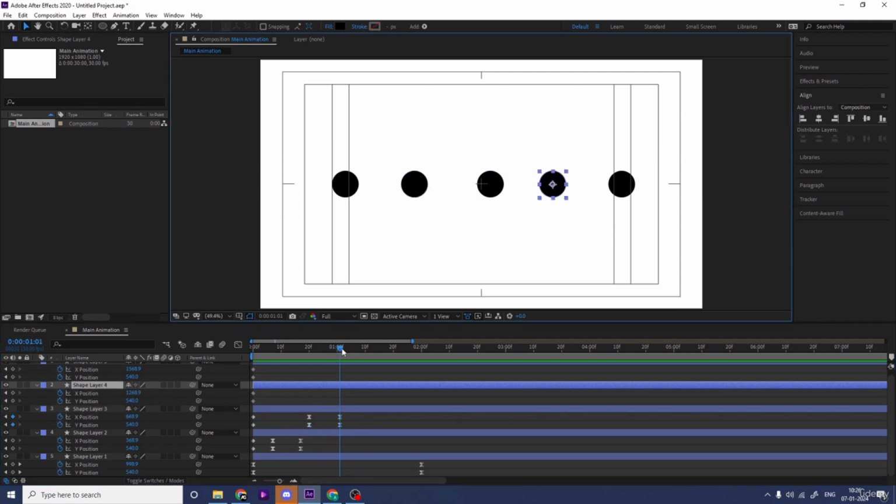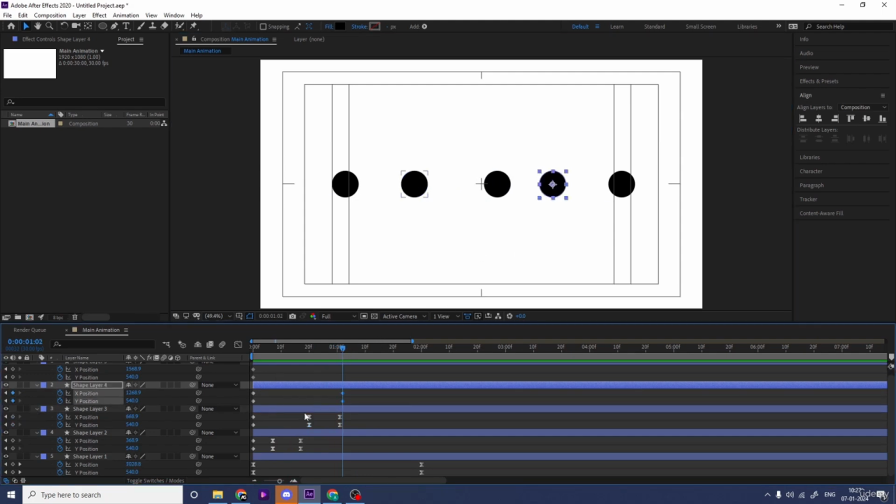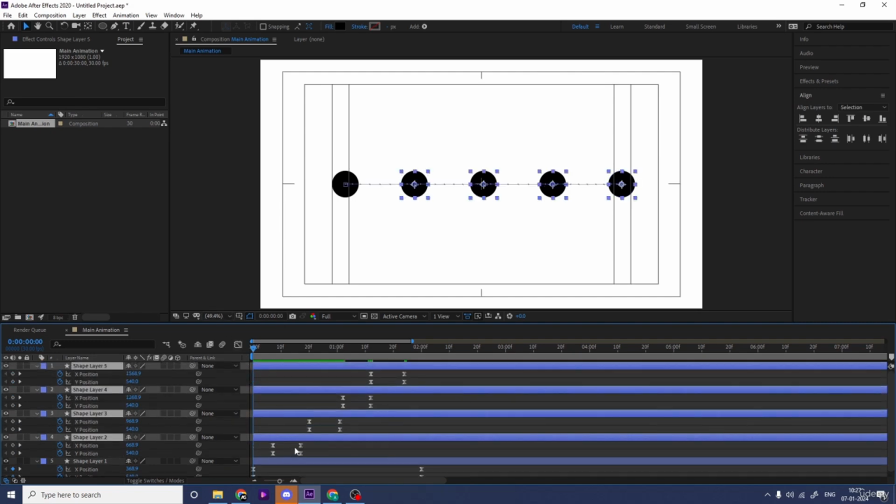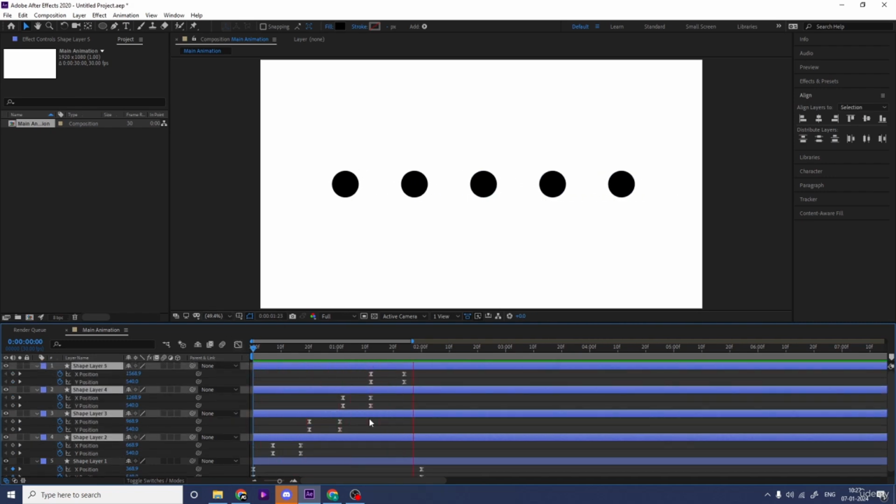Then I'm going to select this one and create keyframes over here. I'll select this layer, select this keyframe, hit Ctrl C, go a few frames forward, select this, hit Ctrl V, select those keyframes and hit F9, and by holding Alt I'll adjust the position. Select this, create keyframes, select this, hit Ctrl C, go a few frames forward, select this and hit Ctrl V, select those keyframes and hit F9. And after doing that, all of the first keyframes I'm going to delete. So if I see this, I'll get this kind of stuff.